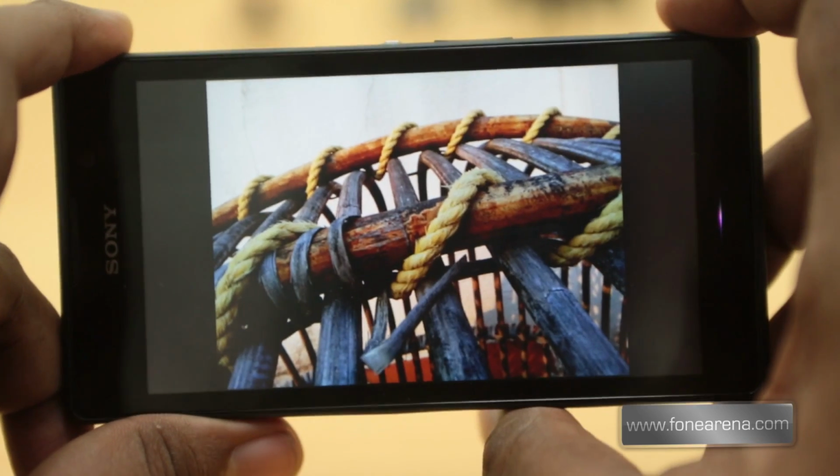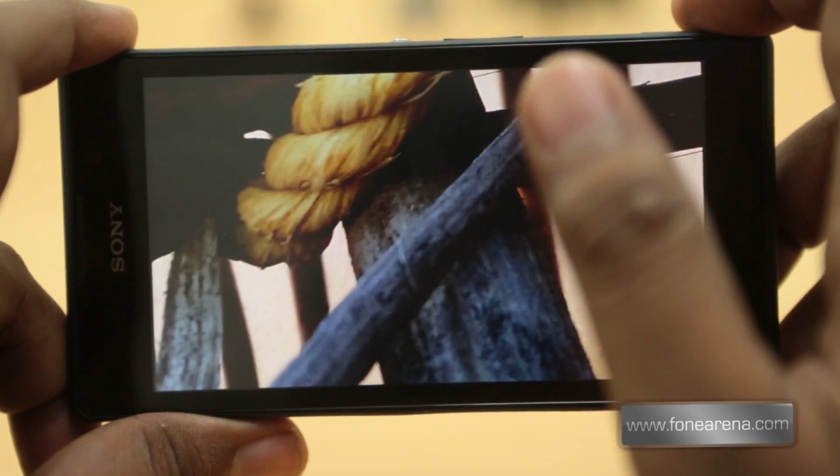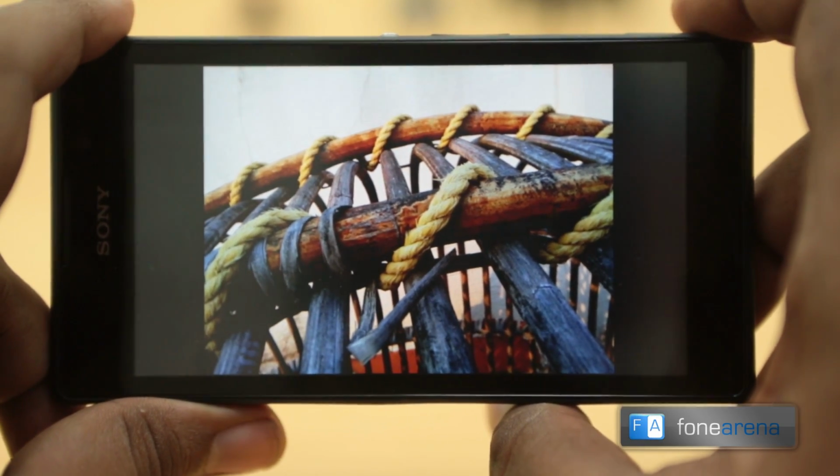So now moving on to macro samples. Macro is never really a challenge for most cameras, and the Sony Xperia C is no exception. So take a look at some of these camera samples and see what you can decide for yourself.